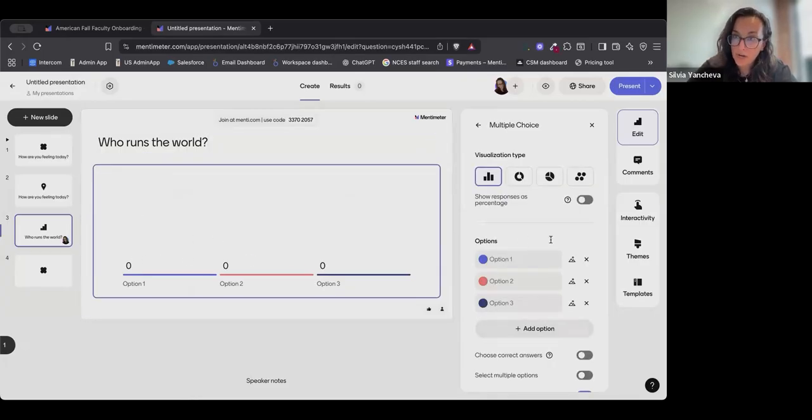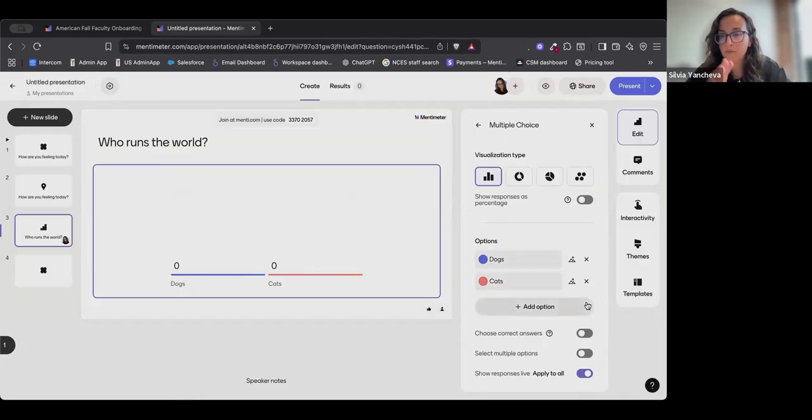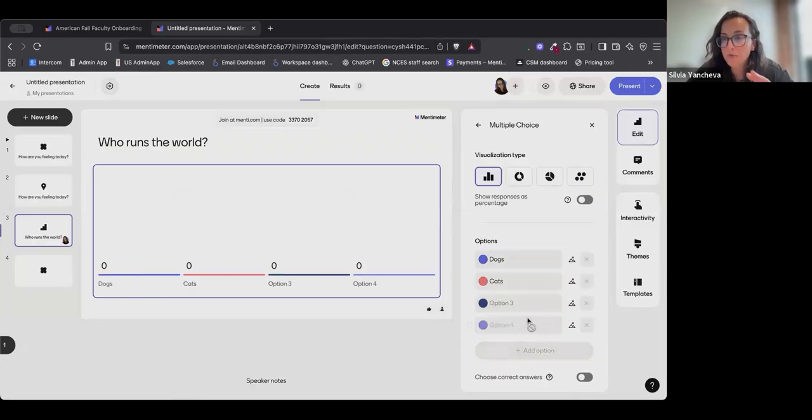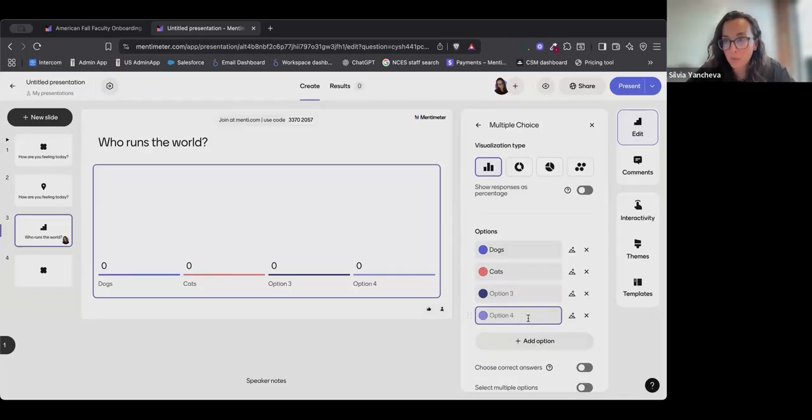And then I'm prompted on the right, as you see, not directly on the canvas, but on the right to fill in my options. So option 1, I'll say dogs. Option 2, I'll say cats. And option 3, I don't need. I want the battle to be between these two. Very black or white in here in particular, but that's all I need to do. If the question was different and I had more multiple choice options in mind, I can keep adding the options needed here. So similarly to any other platform you might have used before to build multiple choice questions, it works in the exact same way. It just looks slightly different.